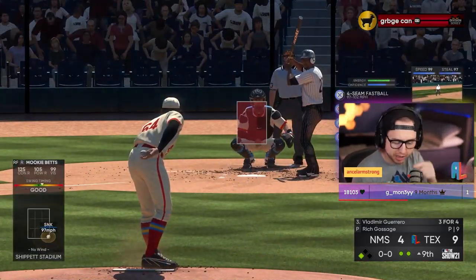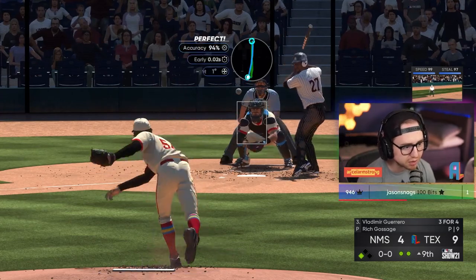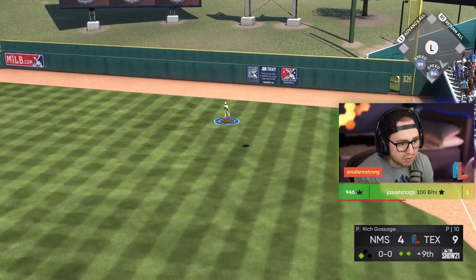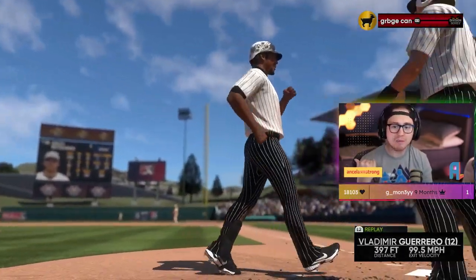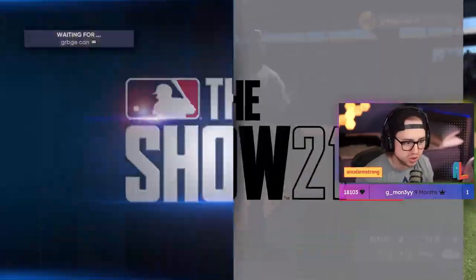With Vladdy Jr. up, this is about to be a 9-6 ball game, folks. Are we saying defensive indifference? You know what I'm saying? It's a 9-6 ball game right now. Why are we pulling out the defensive indifference play? That's not the time nor the place.